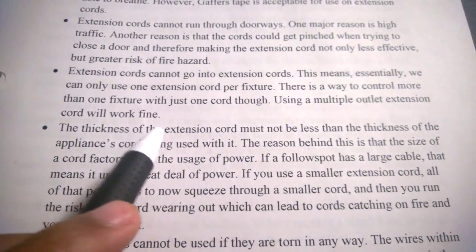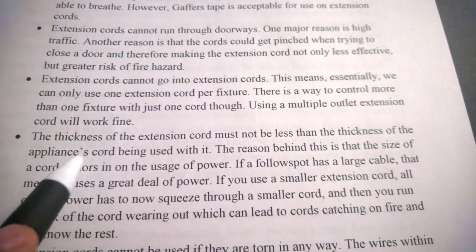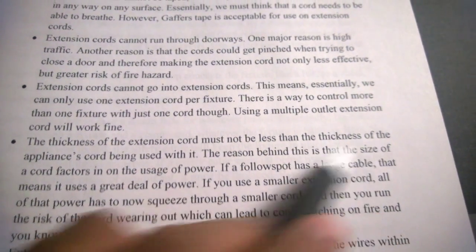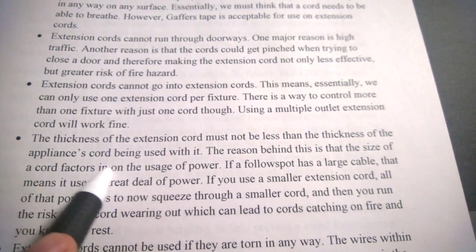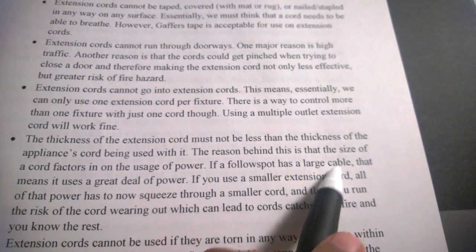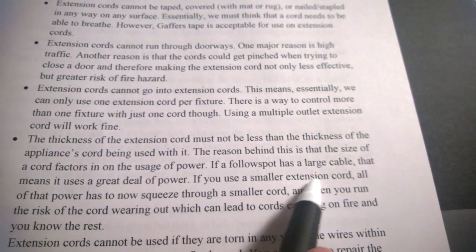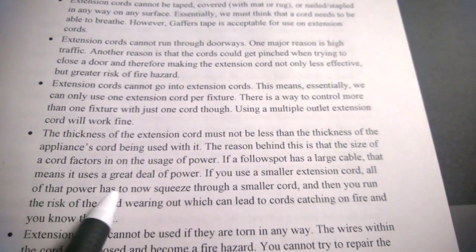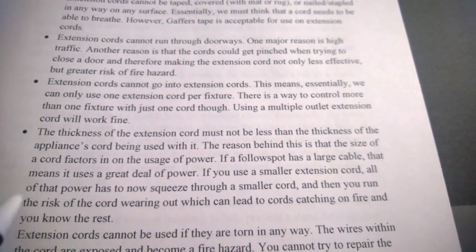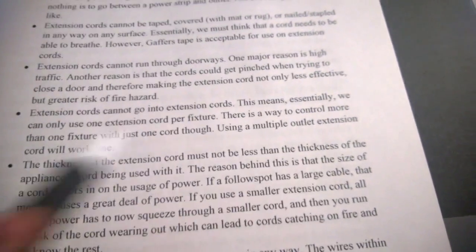The thickness of the extension cord must not be less than the thickness of the appliance's cord being used with it. The reason behind this is that the size of a cord factors in on the usage of power. If a follow spot has a large cable, that means it uses a great deal of power. If you use a smaller extension cord, all of that power has to squeeze through a smaller cord, and then you run the risk of the cord wearing out, which can lead to cords catching on fire, and you know the rest.